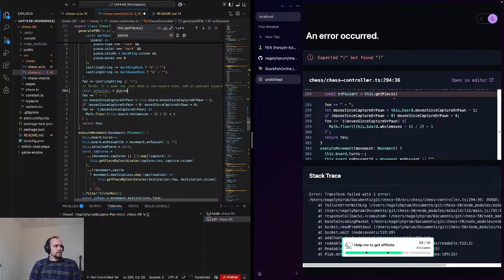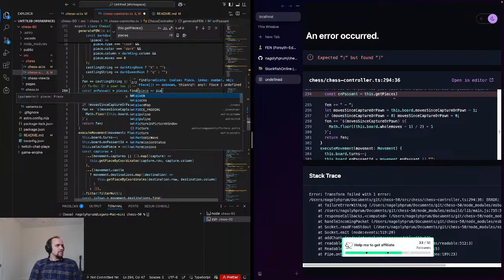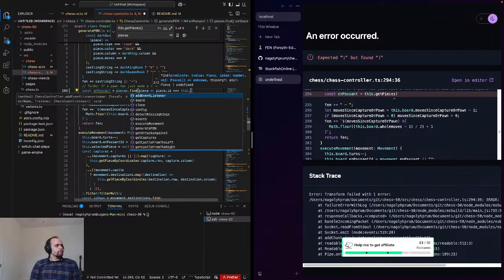So well, here it'll say pieces.find, piece.id equals piece.state. That's not it. Dot ampersand.